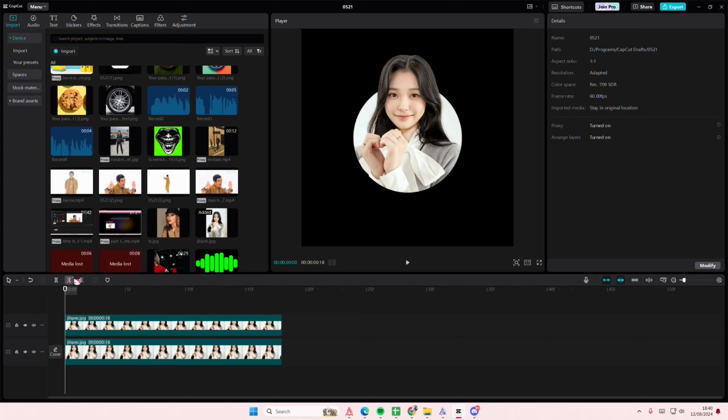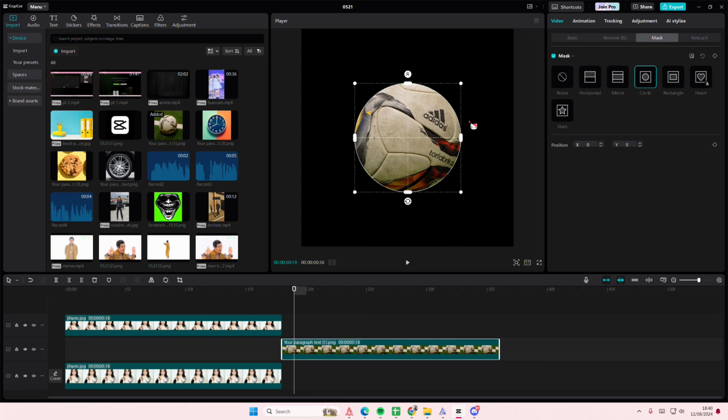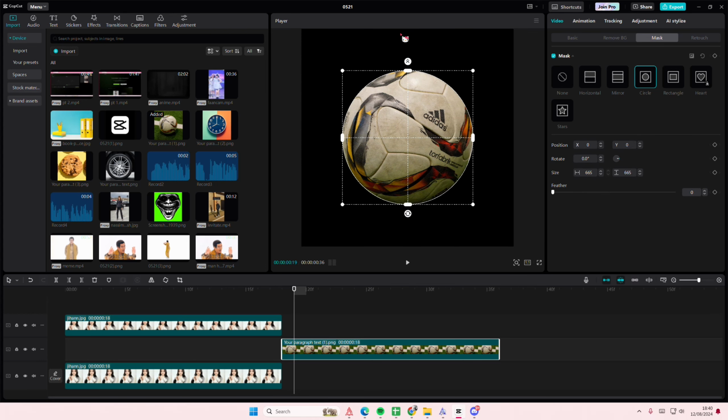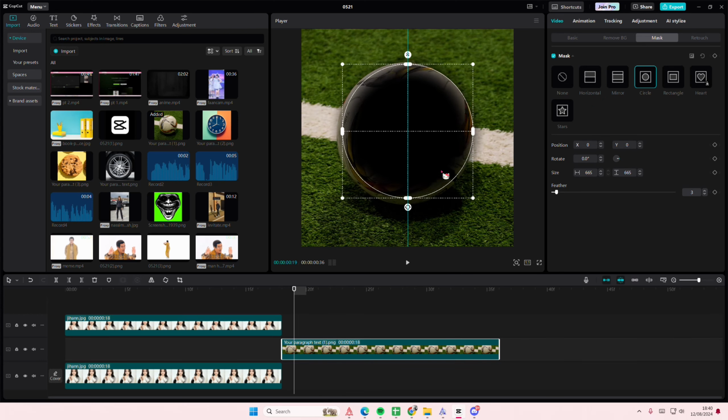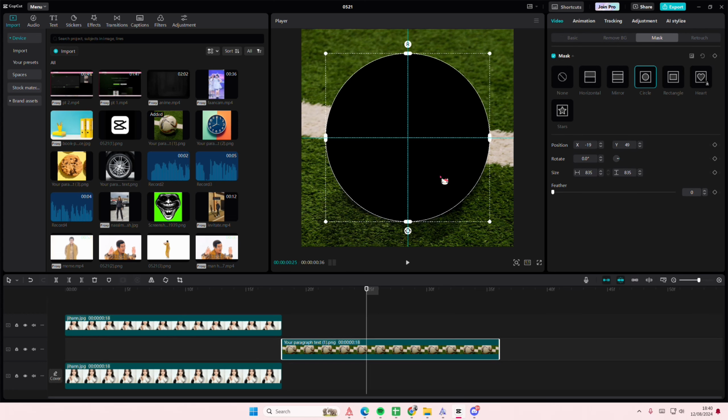You can do a lot with masks. You can invert them. Here I'll show you with this one. Select the circle one here. You can feather it out if you'd like to, creating this effect, or you can reverse that and create this effect. But yeah, that is pretty much it.